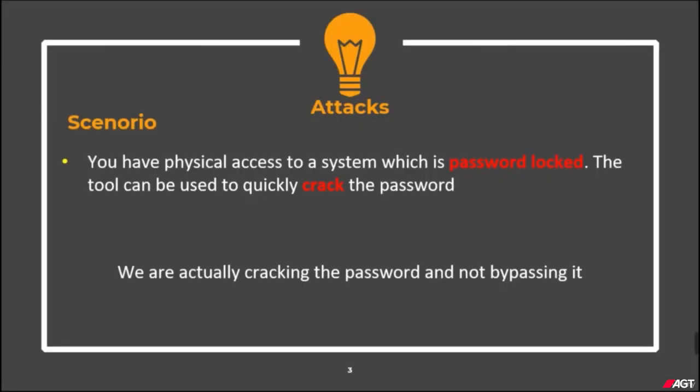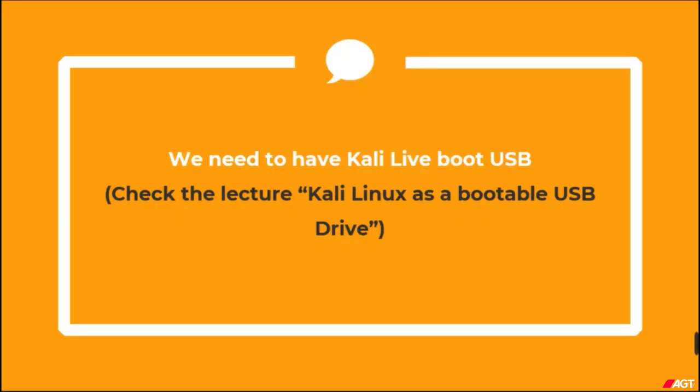This attack can be used in a scenario where you have physical access to a system which is password locked. The tool can be used to quickly crack the password. Here we are actually cracking the password and not bypassing it or resetting it. We need to have a Kali Live Boot USB. You can check the lecture Kali Linux as a bootable USB drive in the previous section.